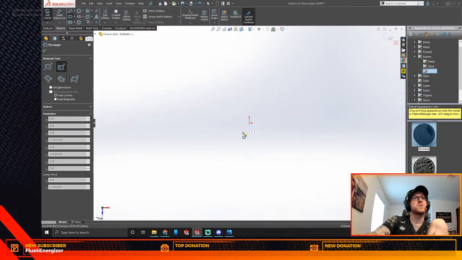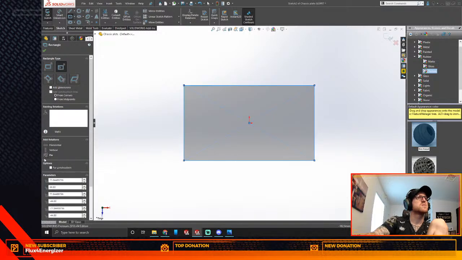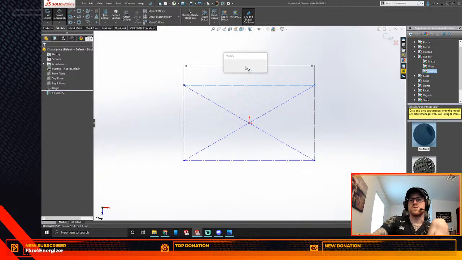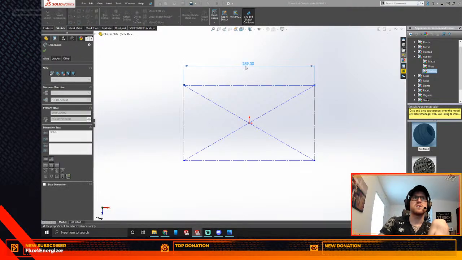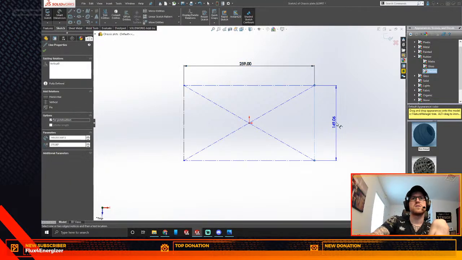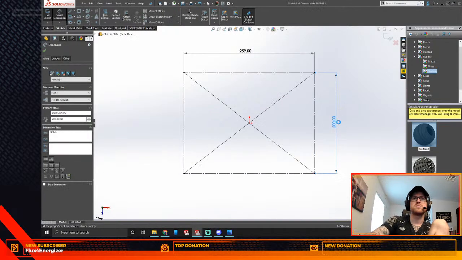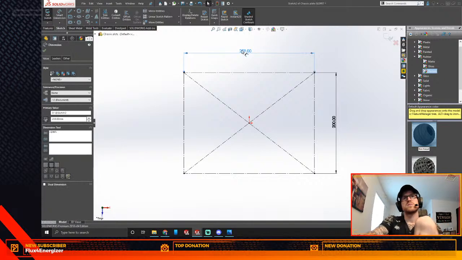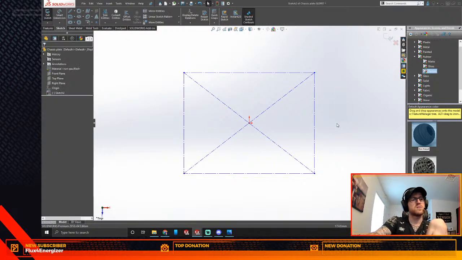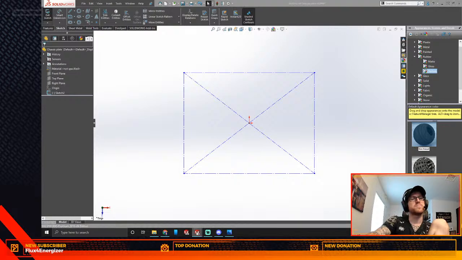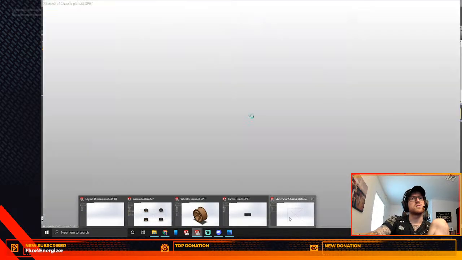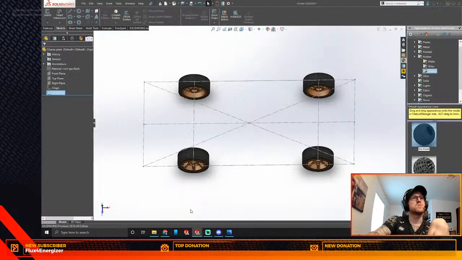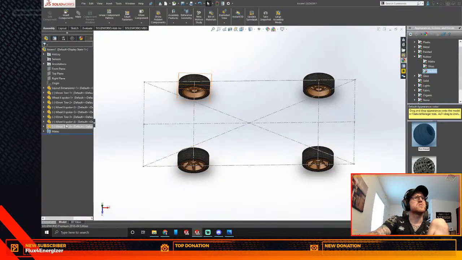It's a good thing we didn't make it too complex. Make it for construction. We can do 259, 200. We'll save. And now we'll be able to bring it into the assembly.